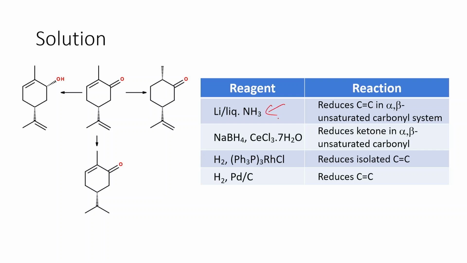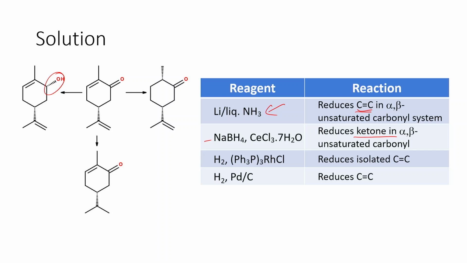So lithium and liquid ammonia, this reduces selectively the double bonds in the alpha beta unsaturated system. So we have to reduce the alpha beta unsaturated system very specifically here. So we can easily figure it out. This is going to be the lithium and liquid ammonia combination. And the sodium borohydride cerium chloride, these are the Luche reduction conditions. This reduces the ketones. Basically, whether they are in the alpha beta unsaturated system or the normal system, it reduces selectively the ketone and not the aldehydes. So here is another condition. In other words, sodium borohydride can be used for this particular reduction.